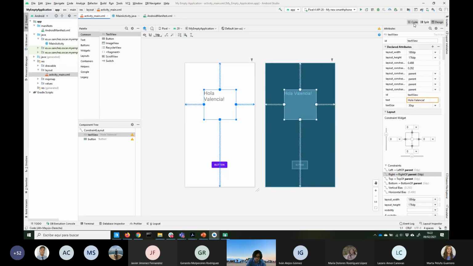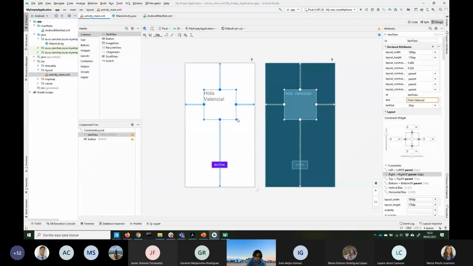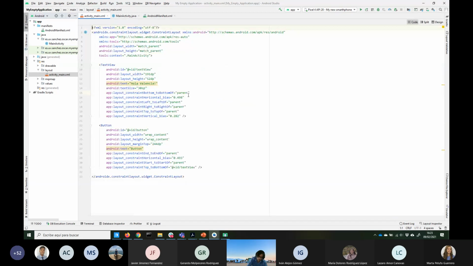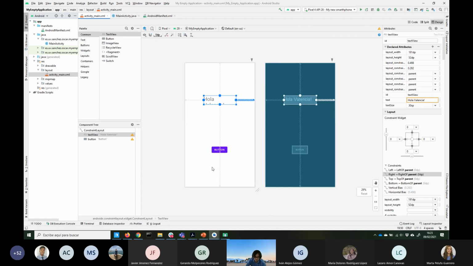Change that. Maybe we have changed something here. Okay, we have changed the width and the height. So this is very user friendly, and you can use it to draft the layout. But probably, even if you can do the design with the visual editor, very often you will need to go into the code and make some fine grain adjustment to the layout here, and you can also have this split view.